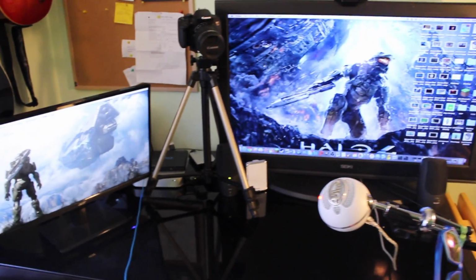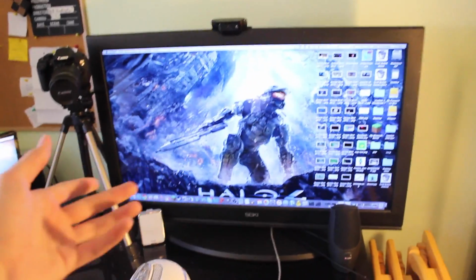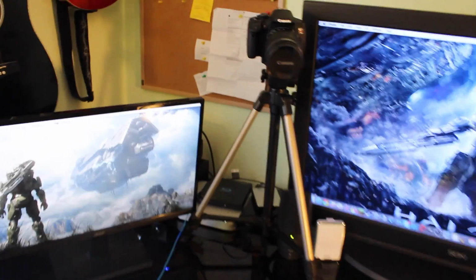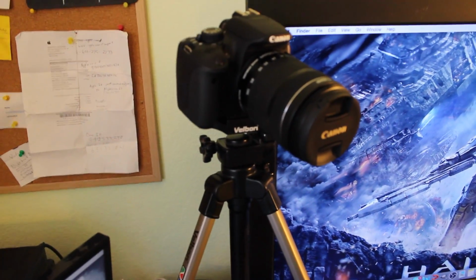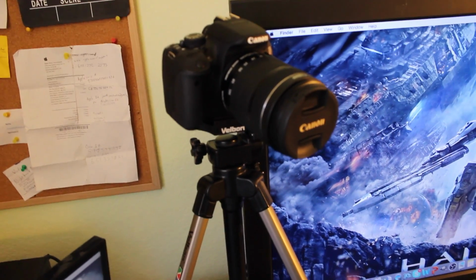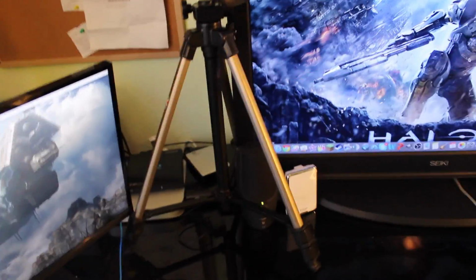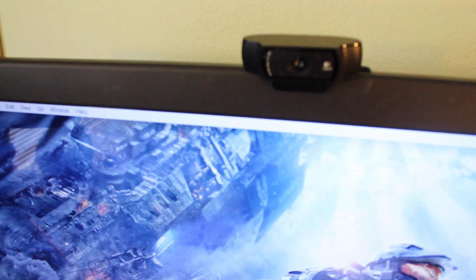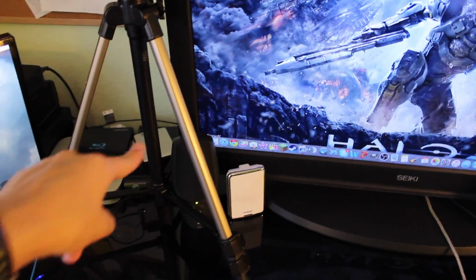And on the main part of the desk, we got my two monitors. This one right over here is actually a TV, so I just watch TV on there when I'm not on the Xbox or computer, and then I got my second monitor right there. And one of my cameras, this is actually a T5i Rebel Canon, so it's a DSLR, beautiful 2K goodness camera. It's my baby right now, on a tripod, as well as my newest webcam, a $60 1080p 30 FPS camera that I now have got working, so it should return in my videos. I got a speaker there and a speaker there, and this right here is just kind of, hey, I'm live, I turn it on, red light.